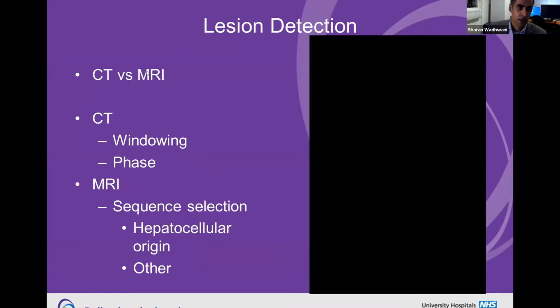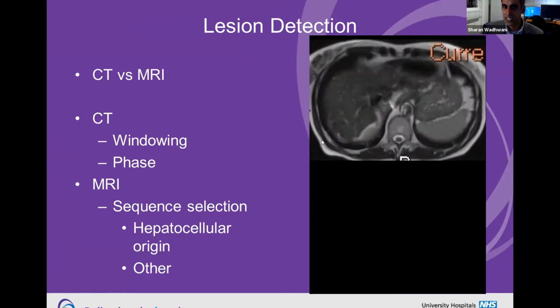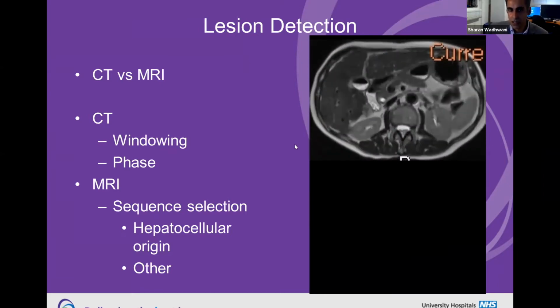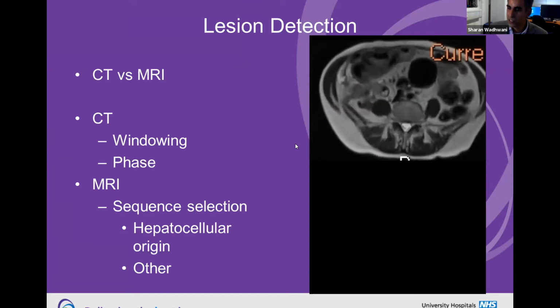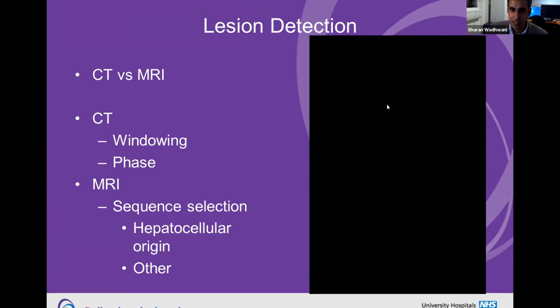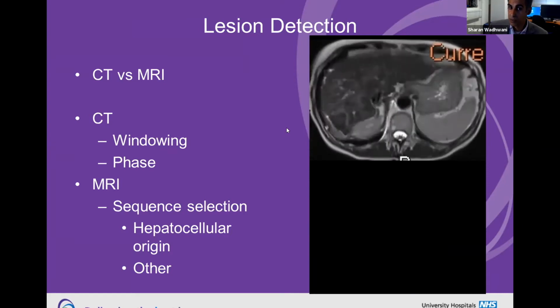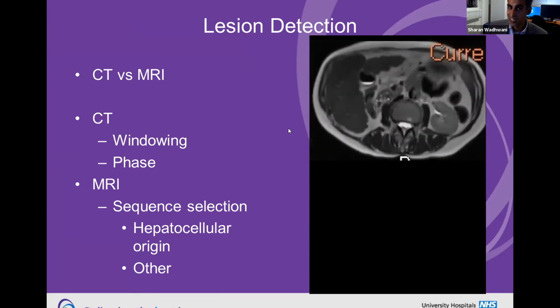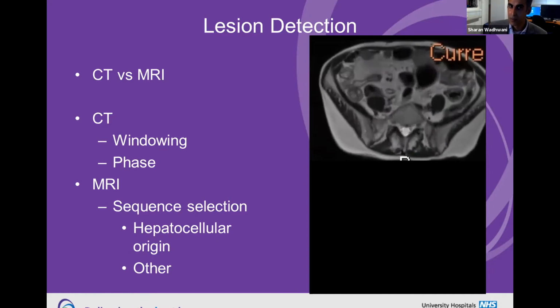Okay, moving on. So after we've set the scene, I then look for the lesions. How do you pick them up? Okay, your CT, you're going to be used to seeing those little hypodense lesions, picking things up in different phases. So I'm not going to show you a CT here, but here's an MR. This is a T2 sequence. And as you can see, this patient looks like they're pretty much doing a dance on the scanner. There's loads of breathing artifact. It's really difficult to know that you've even got enough slices there to cover the entirety of their liver. And that's a common problem.